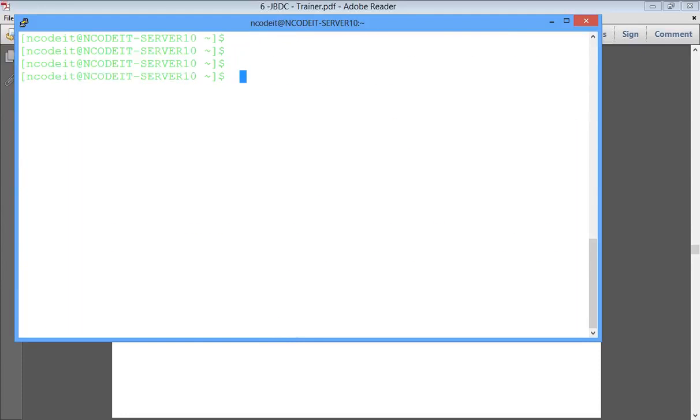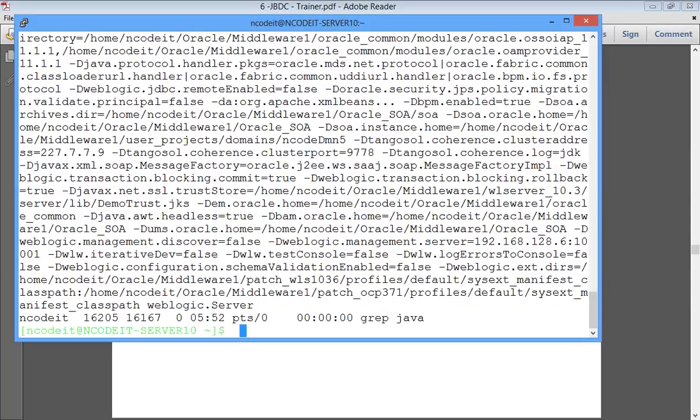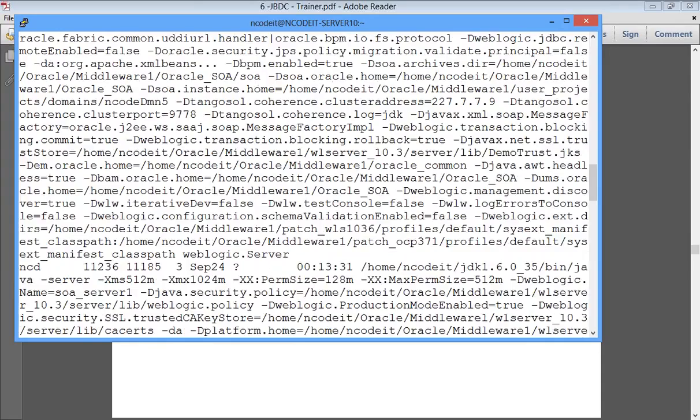Okay, so that's our cloud server now. It's really slow. Oops, a lot of processes running here. SOA server 1.